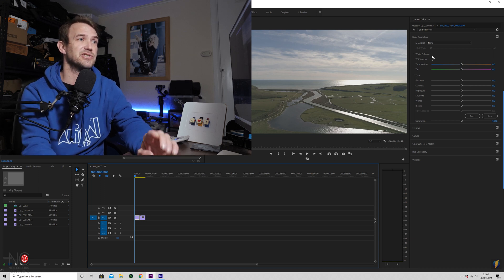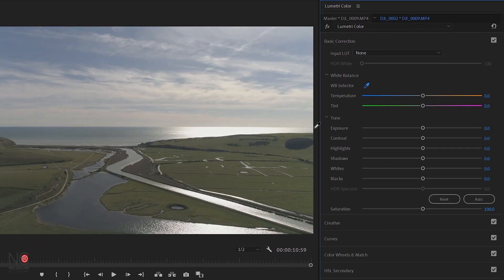The first thing we're going to want to do is try and get the white balance right. So if we use this little dibber — click on it and find something white in the image — obviously in this image the clouds should be white, so if we click on one of the clouds, there you go, we sort out the white balance. If you toggle on and off you can see the colors are definitely more accurate than they were before. So that's the white balance sorted.